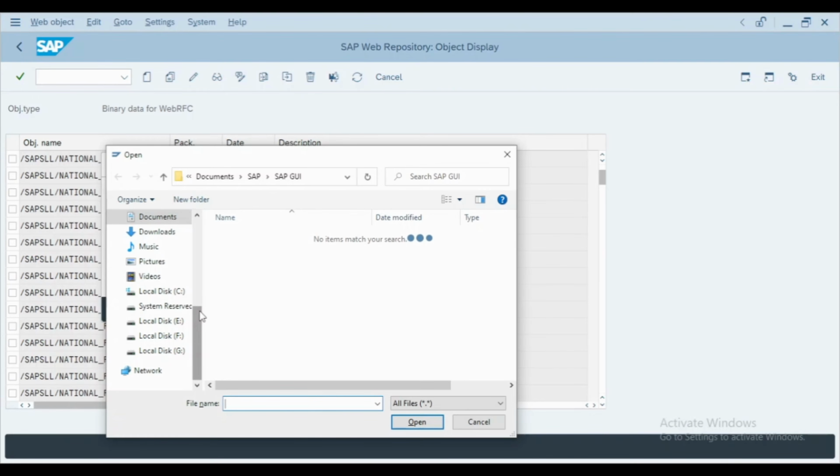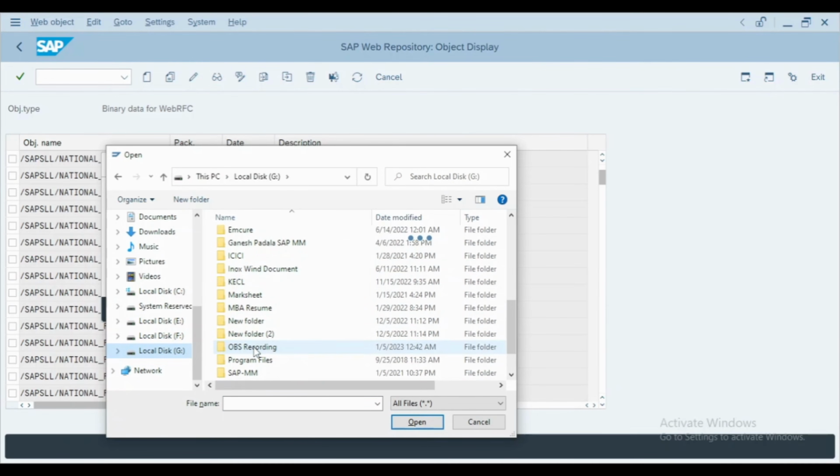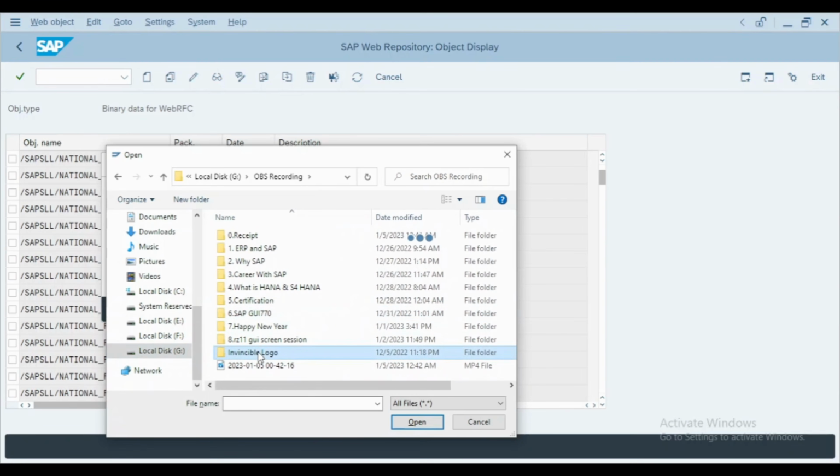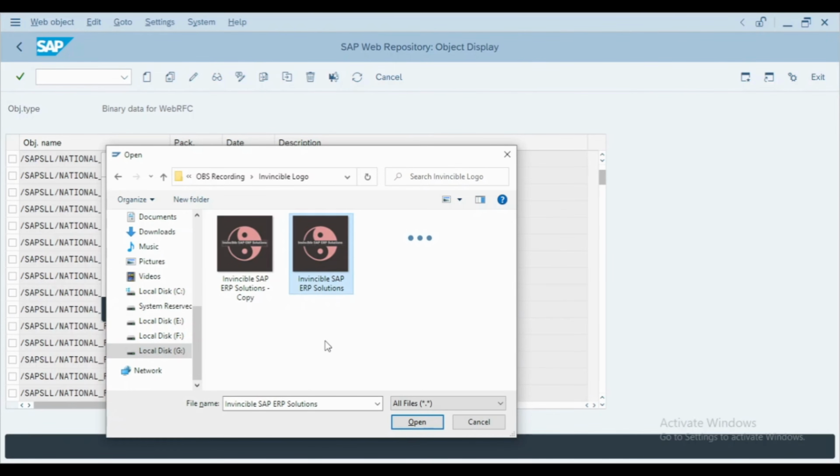While importing the image, it must be a .png only, because we selected that type previously. This image is my PNG file. Here you can see the PNG file. So I click and open.